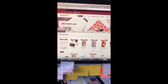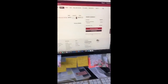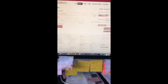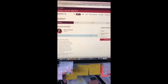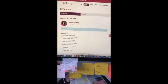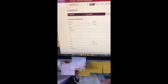Let me show you how to check out. You add something to the cart really easily, then over here in the corner hit checkout and proceed to check out. Make sure you have everything in there; if you have any coupons go ahead and add those in. Then you'll create an account if you don't already have one, indicate what party you're in, put your shipping information in, then proceed to billing — and you're good to go.